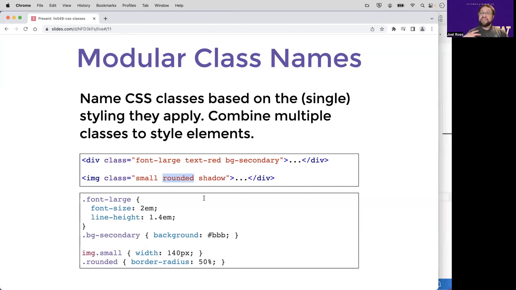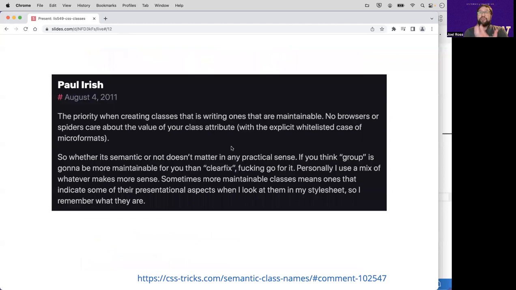In terms of understandability, it's a little bit about whether you're trying to understand the appearance using these classes, or the semantics using these classes. And either approach works. The thing with web programming, and I think we've mentioned this before, is there's lots of ways of achieving any kind of styling and any kind of goal. There's almost always four different answers that get you to the same place. And one of these is how do we want to name our classes? And the real answer is it doesn't matter.